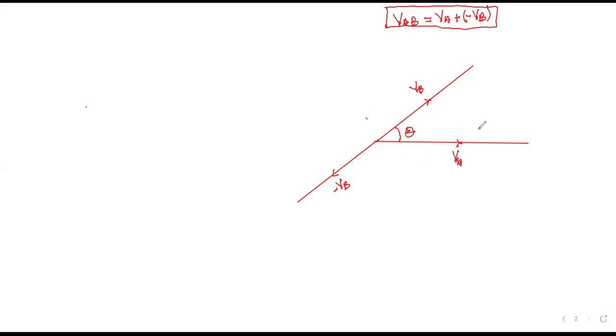Now, if this had been the resultant velocity, assuming this is not relative velocity but we are looking for the resultant velocity, VA, VB, and the angle between them is theta. To get the direction of the resultant, we must realign their directions, and that is what we've been doing using equal vectors. So I draw a vector equal to VB and put it on the head of A.